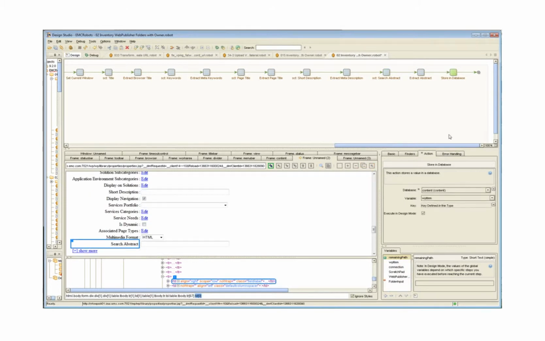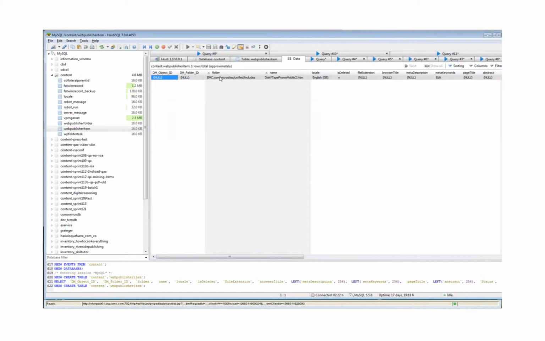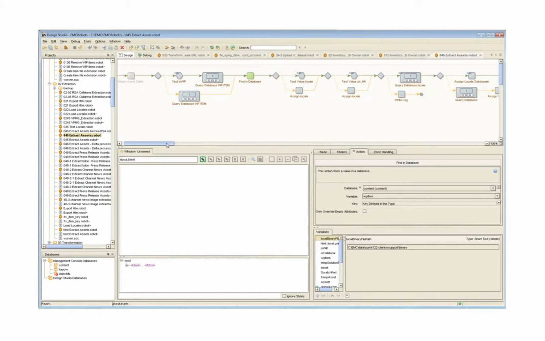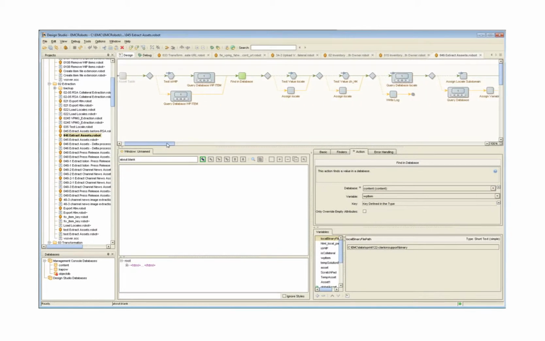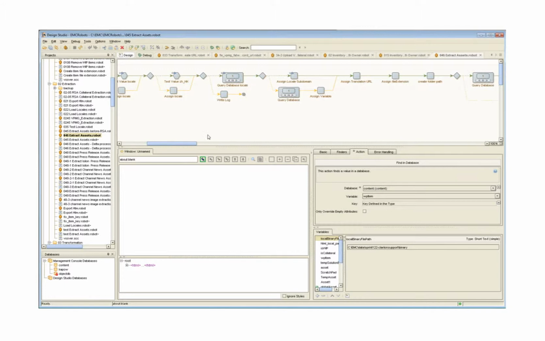And then the robot continues with a loop step, looping through all of the files and all of the subdirectories until all of the file names, properties, and metadata have been collected. The file extraction robot also runs multiple instances in parallel to allow the files to be extracted as fast as possible up to the limitations of the server. The robot will loop through the database of file names collected by the prior robot. The logic here will generate the path based on the locale. Here we're looking up the subdomain associated with each locale.